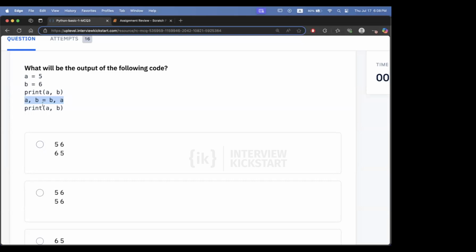Probably you have seen a temporary variable that holds one of these 2 values, which you then use for the swapping. But in Python, you can swap 2 values in one single shot.